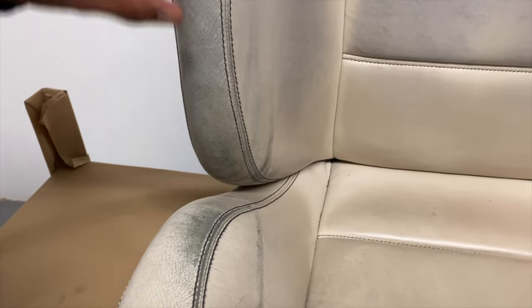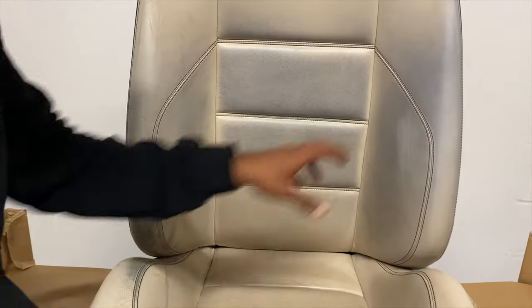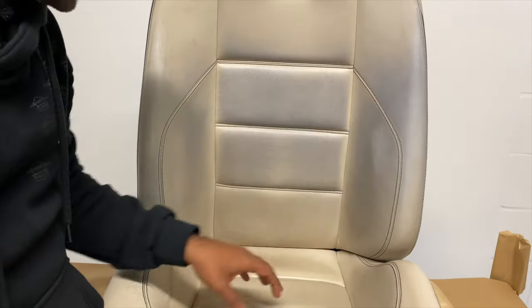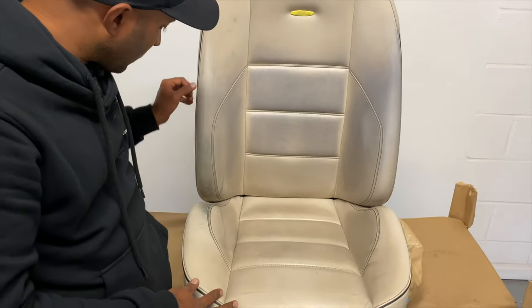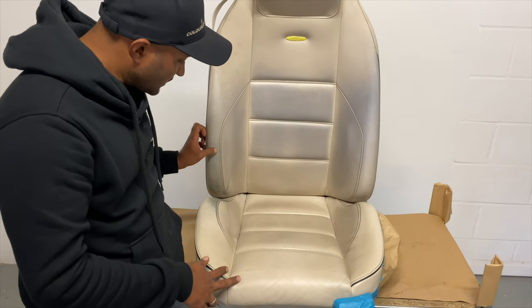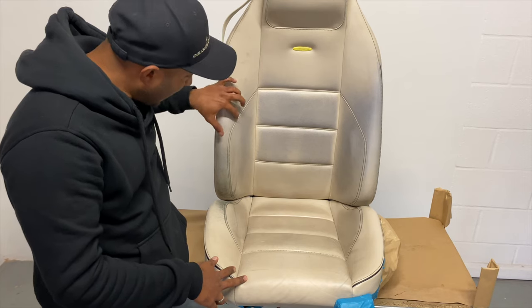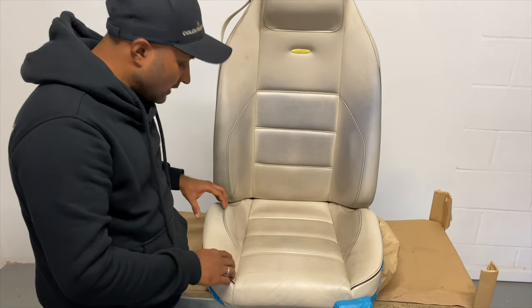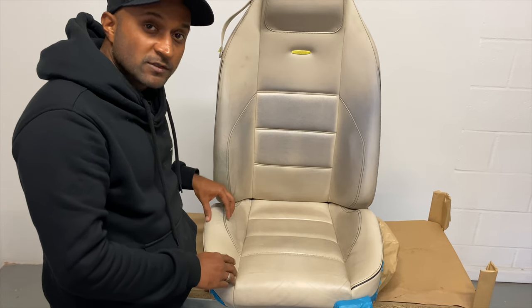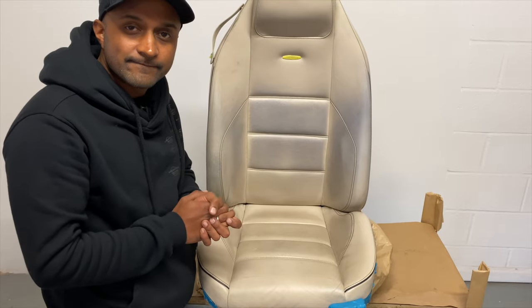But apart from that, there's a lot of dye transfer all across the back of the seat, this side bolster here. There's a lot of dye from clothing that's just transferred over time. And to add to all of that, we've also got contrast stitching, which means it's not going to be as simple as just spraying it on. There's going to have to be a lot of masking. We're going to show you how to deal with restoring seats that have contrast stitching. So without further ado, let's get right into it.